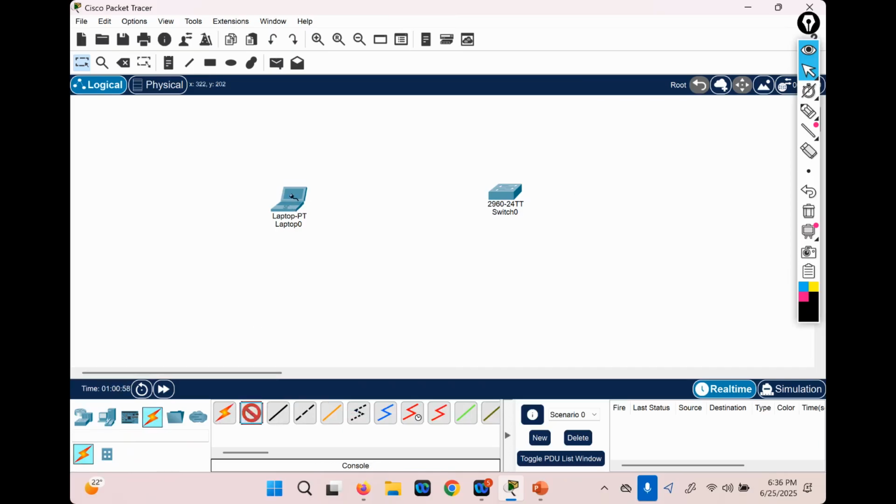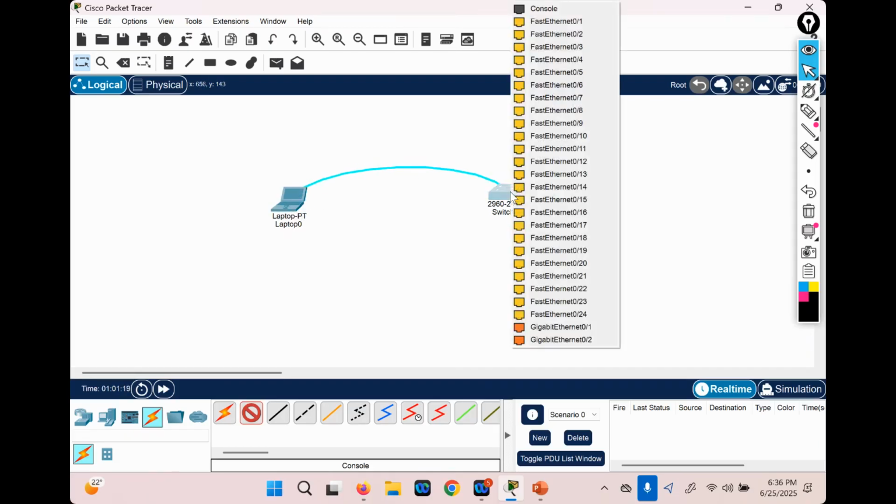Watch out. By the time I go to this computer, like click this computer, which of the ports am I going to connect to? Here now, I'm going to connect to RS232. That's my serial port. I've been saying I will try this USB in this Packet Tracer. I've never tried it. I always forget. So I'll click this. You watch out, guys. By the time I take it to the switch and click the switch, look at the first port, up, up, up, up. You can see that one is named console. That is our management port.